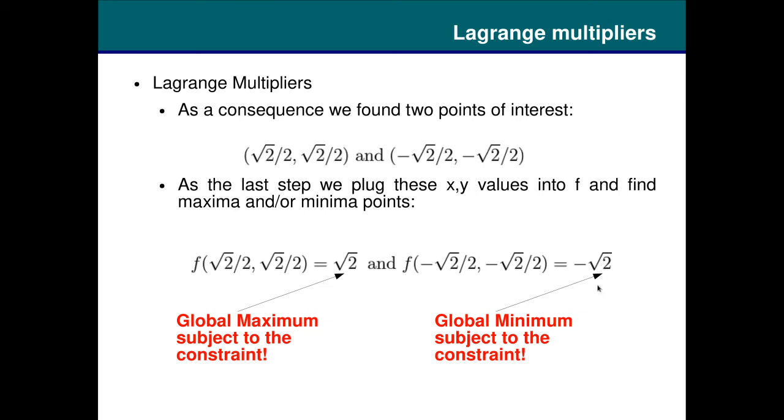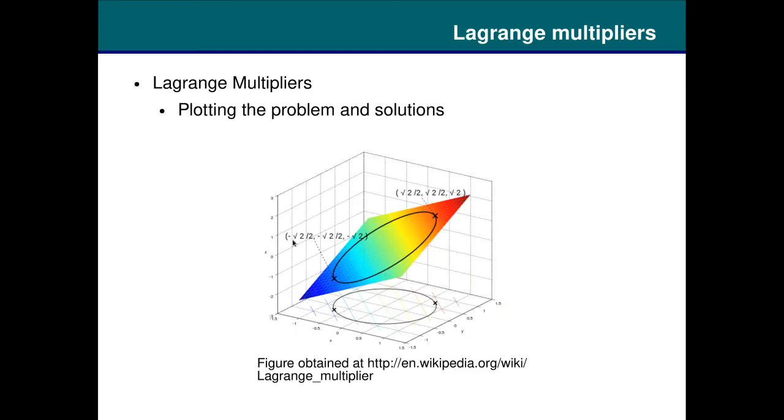You guys can see that the Lagrangian multipliers will provide every candidate solution. In this scenario, I have two candidate solutions. One providing the maximal value and another one providing the minimal value for my problem. Take a look. This is x equals minus the square root of 2 divided by 2 and y minus the square root of 2 divided by 2, which provided as result minus the square root of 2 in terms of z, as you guys can see. This is the minimum.